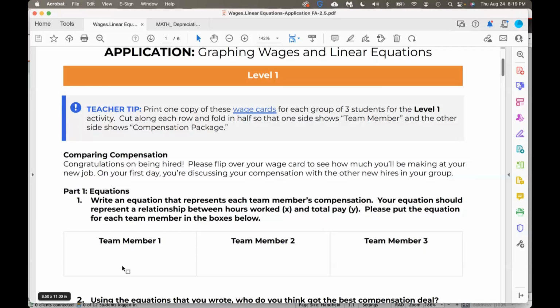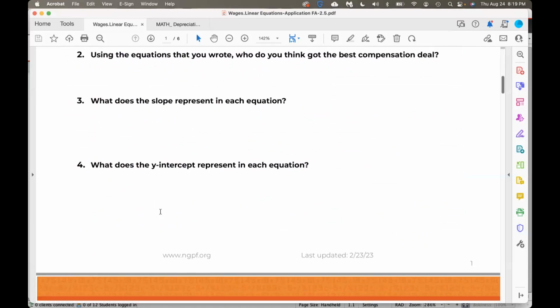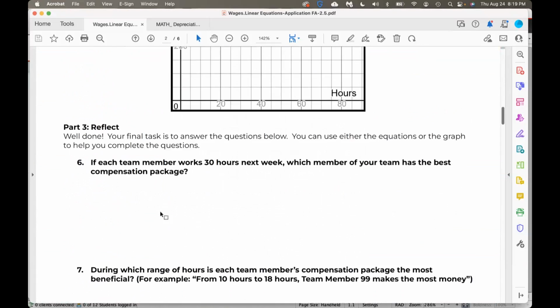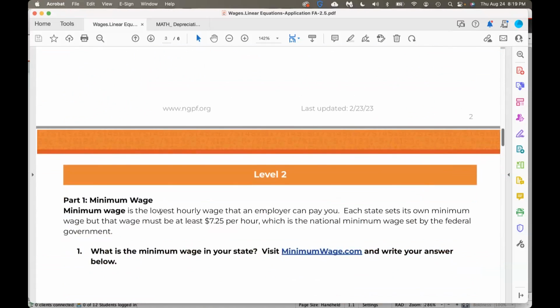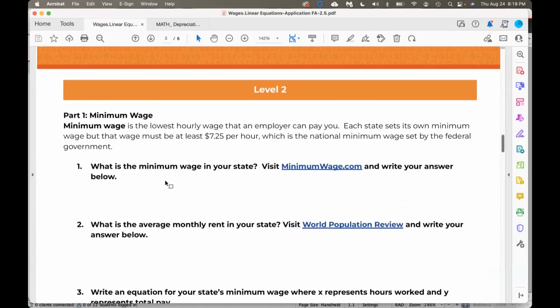Well, it's funny. Before we add a piece of that, I was thinking about minimum wage and looking through this activity today, and got to this one question. The minimum wage is based off of the state, and there's a federal minimum wage, right?